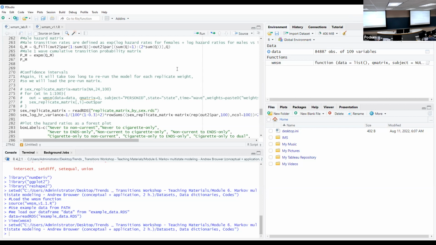This is already like, just check. Okay, so it sets current to new ones, non-current to zero, not current to cigarettes and things.